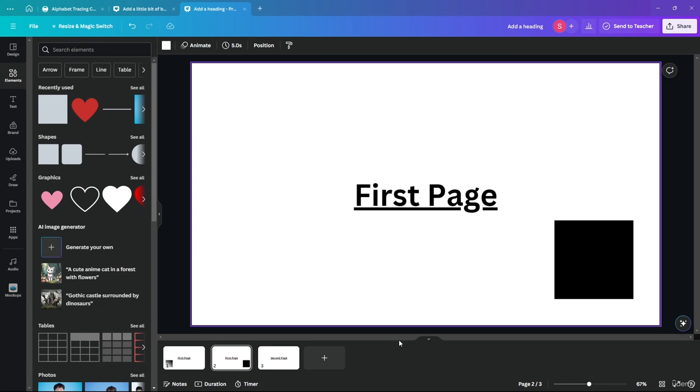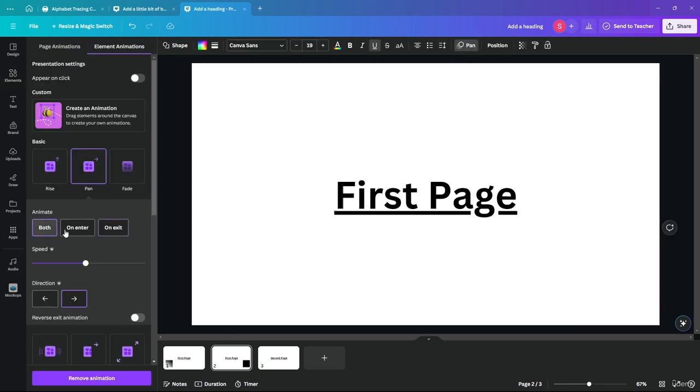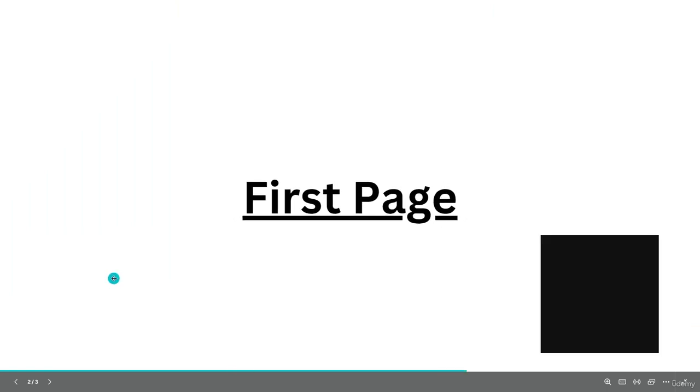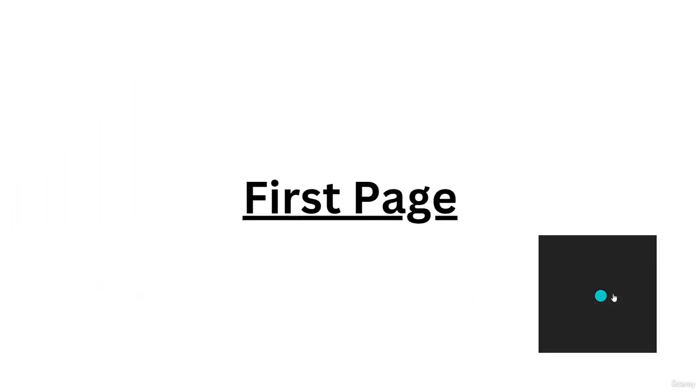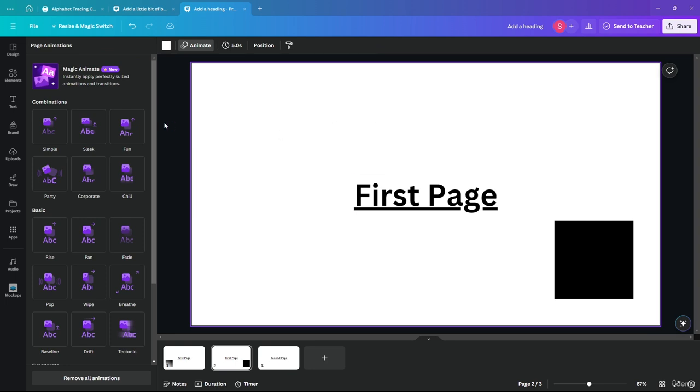Now I have this one as an exit out animation. So I'm just going to go ahead and give both in and out to this one as well. Select this for both in and out. Then I'm going to go back to my presentation view over here and click on it. And as you can see, now I have an interactive page. Now if I were to go ahead and select this, the second page comes up, but the first page comes up over here. Select this, select this. So now there you go.